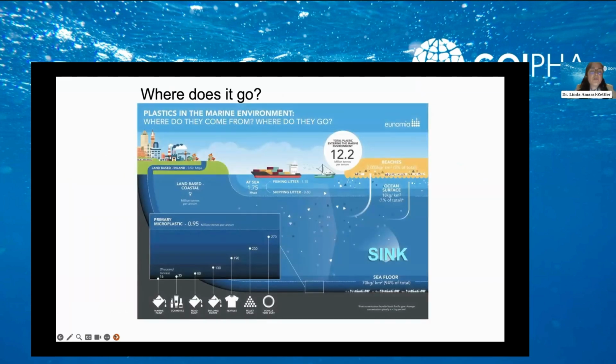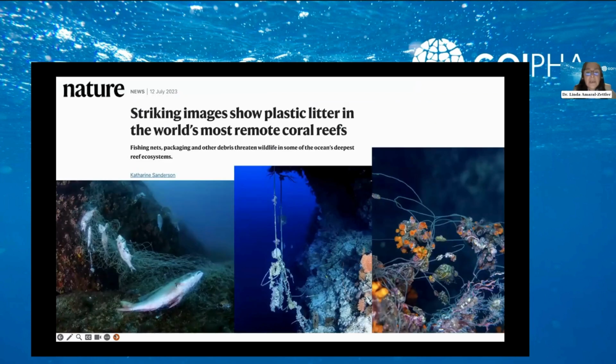So where does it go, and why is this important? Well, a lot of the efforts to clean up plastic involve plastic that is currently involved with plastic marine debris, which is plastic that floats. And these are the conventional fossil fuel-based plastics. But even fossil fuel-based plastics ultimately end up sinking and ultimately on the seafloor. And that's really not a sustainable way to clean up the ocean. And these are striking images of some of the remotest coral reefs. And you can see that plastic marine debris in the form of ghost nets have populated these remote areas.